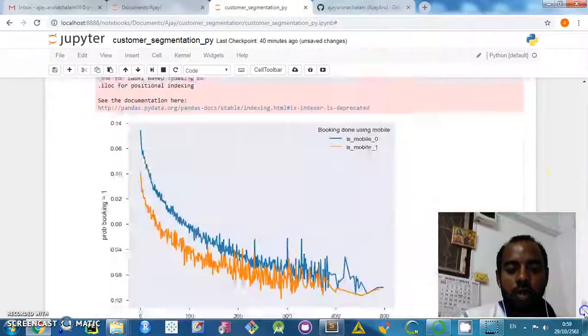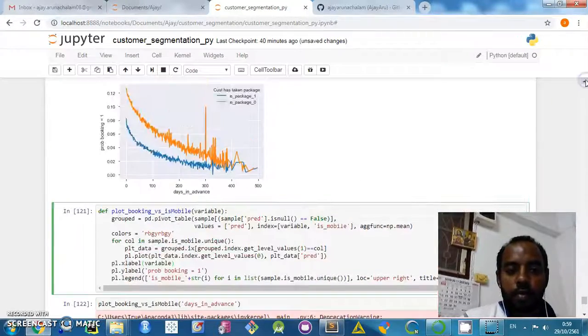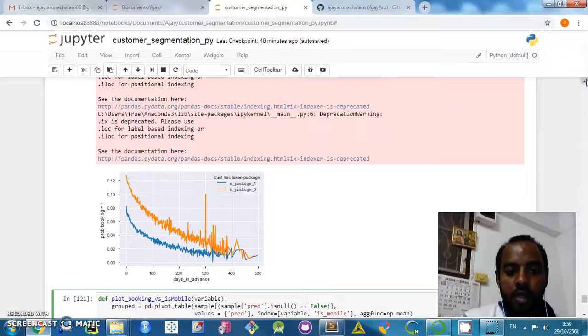So here you can see the customer has taken a package, so is package is 1. And a customer who has not taken a package has also booked. So we plot booking versus package with respect to days in advance.